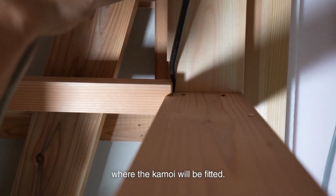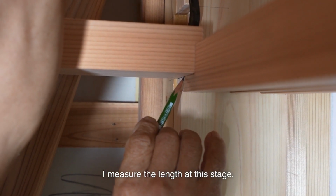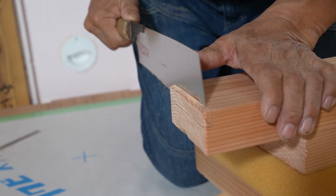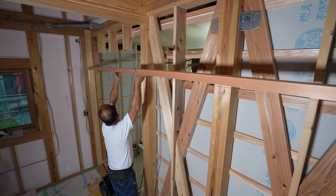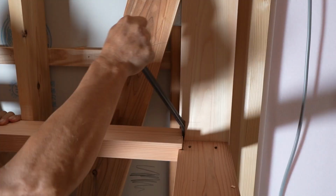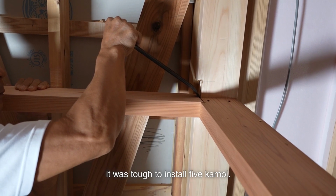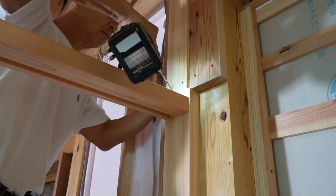I cut off the part where the Kamoi will be fitted, then I forcefully place it. I measure the length at this stage. Finally, I was able to install the last Kamoi. To be honest, it was tough to install 5 Kamoi. It took the whole day. I'm relieved that I was able to install them.